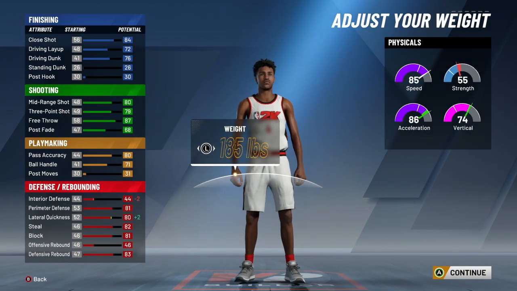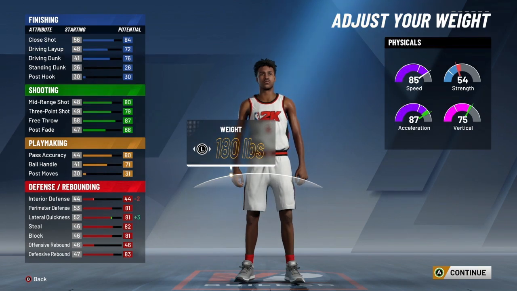So yeah. All right, so next we've got the weight. Now the weight that you're going to go down to is 180 pounds, which is going to put you at +3 on your lateral quickness, -2 on interior defense, also giving you pluses on acceleration and vertical, but also bringing your strength down. But it's still going to be doing more help than harm, because this is a defensive build, so you don't want to see anything on your defense go down, but seeing your lateral quickness go up shows you that you're going to be able to stay in front of your man no matter how fast he is.